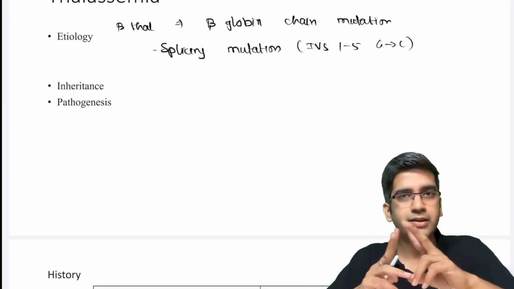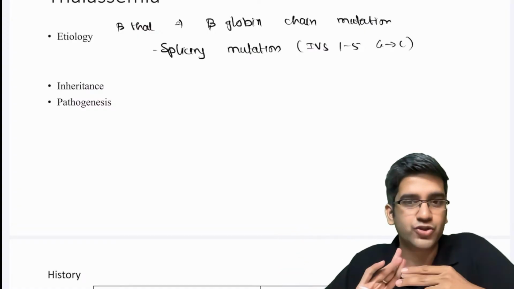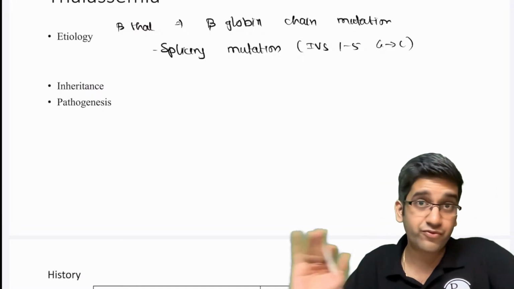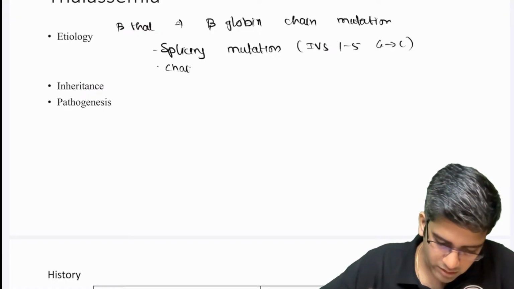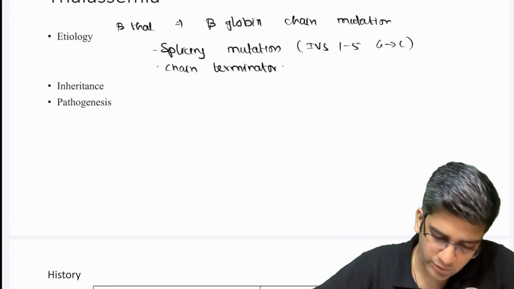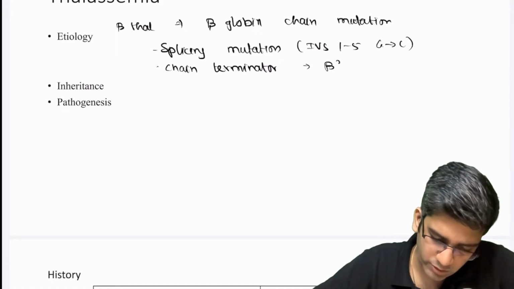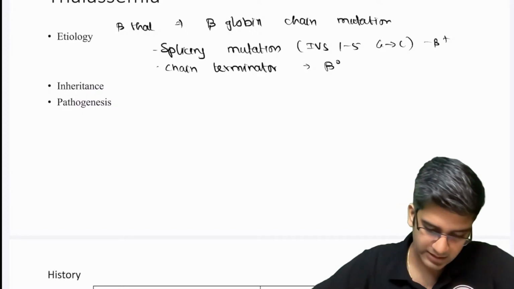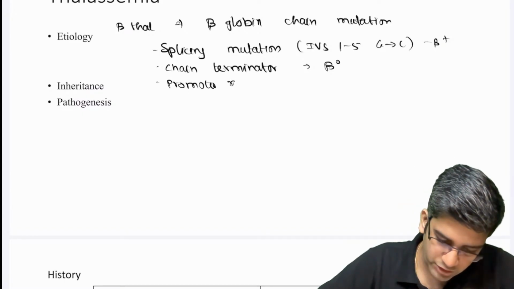Splicing is a problem in cutting the introns and uniting the exons, right? So in that intervening segment, intron 1, fifth position, I have a G to C transition. If you can remember, write this, right? Then I have your chain terminator mutations. So in chain terminator mutations, a stop codon comes here, right? This is primarily for beta 0, and splicing is primarily for beta plus. That's what the splicing and chain terminator do. And also we might have something called promoter region mutation.